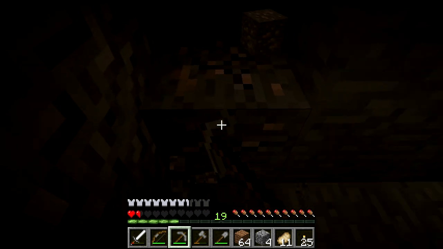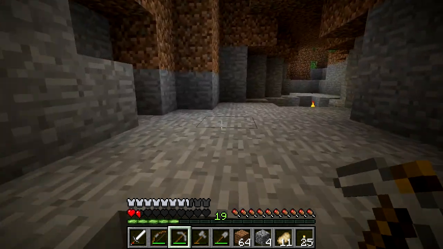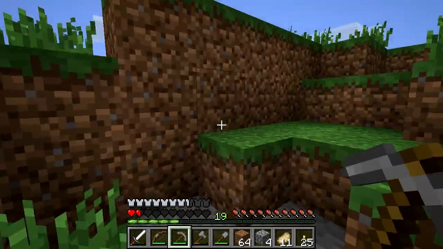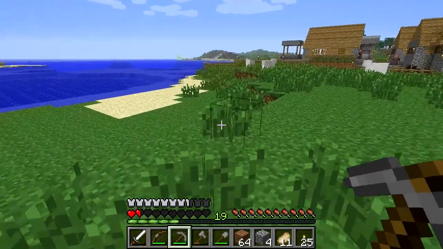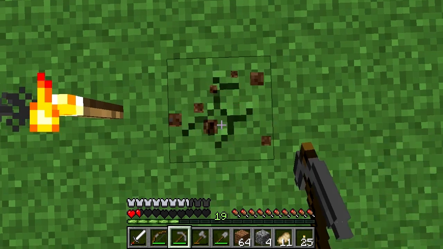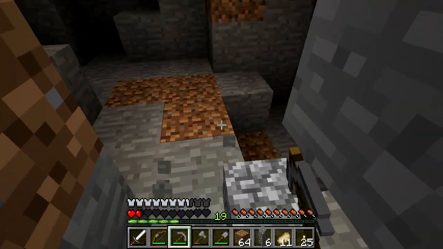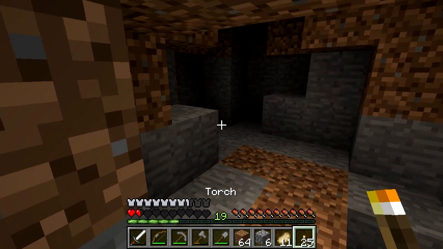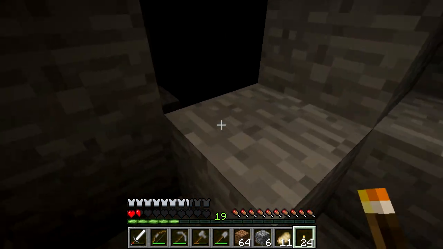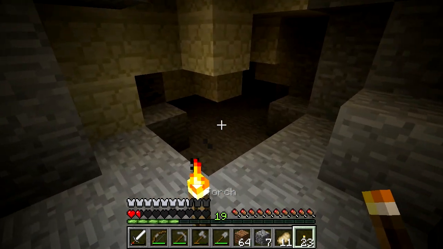That wasn't much. I'm thinking there's still got to be something around here. I think I put a torch somewhere. Yeah, right here. But I wanted to investigate. Dig down a little bit. Oh, there is a cave here. Okay. Oh, it's not much of a cave. Goes this way. Alright, see where it goes.